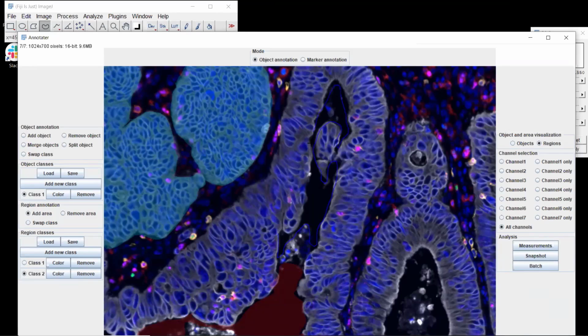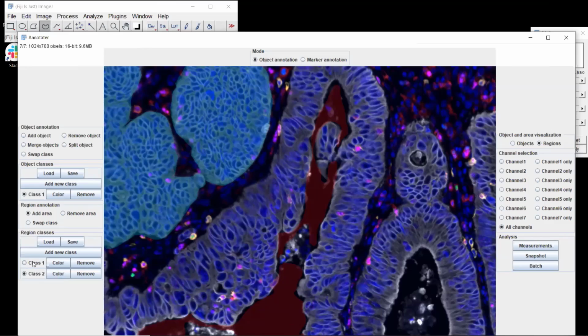Okay, let's say I'm going to go like this. And here I did it that way because it's very important to do the lumen first and then the epithelium, because when you annotate, you cannot annotate a region and then try to do a hole in it. That won't work. So you need to start by the inside and then go for the outside.